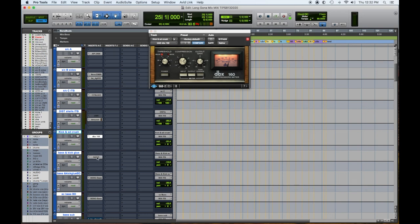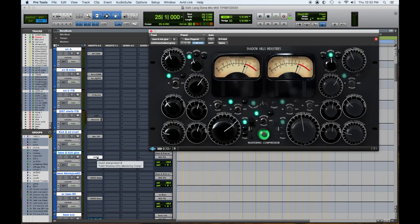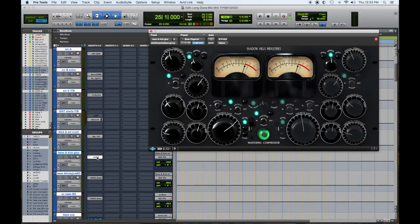Then for the low end, gluing that together — the kick and the bass always felt separate to me in mixes. So I thought, why don't I try to send them to one thing to glue them together? I had a retro Gates copy — the retro stay level — and that was awesome, and I used that for years. Then I got tired of replacing tubes and dealing with analog stuff and the heat. When I got the Shadow Hills compressor, I AB'd it and thought it was really good — it did nice things to the low end. So that's my bass and kick glue compressor choice.